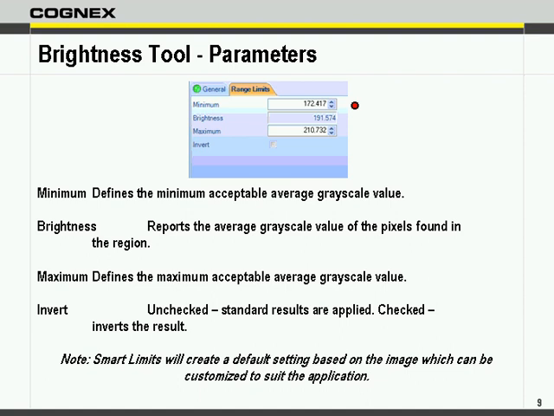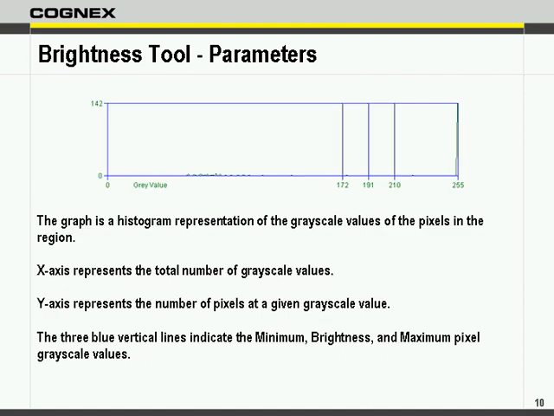Range limits are going to be automatically done for us through the EasyBuilder user interface. They will determine what your brightness is by the actual tool itself, and then give you a range, minimum and maximum, which is automatically done for you. These are all default settings for you, which are done.